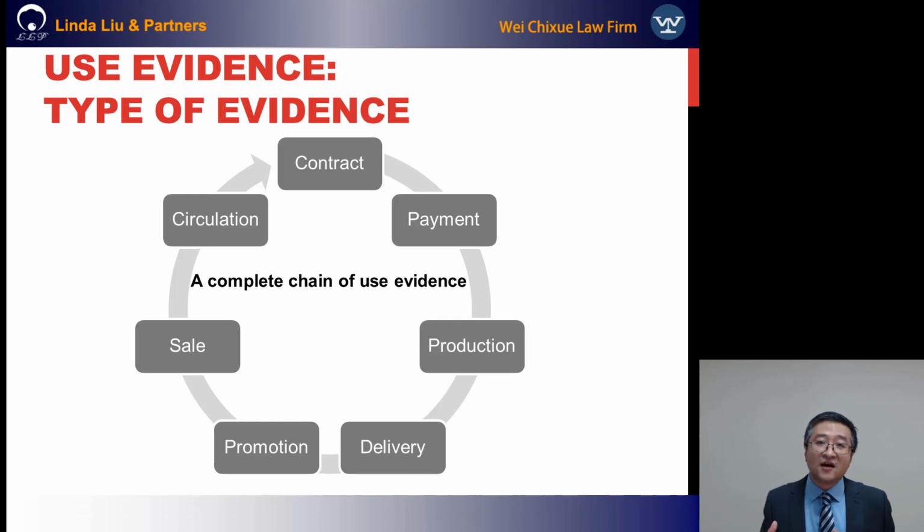After the products are distributed to China and you are going to promote your brand, you are likely to engage an advertising company, and you will sign a contract with it. So submit such contract and the advertising samples or the advertising in the media. And you can also submit payment records of the advertising services. This can form good evidence to prove that your trademark is promoted in China. And finally, in the sales and circulation sectors, as mentioned, it is advisable to submit VAT invoices. This is very good evidence to prove that your trademark is used, and the goods bearing the trademark have been sold to Chinese end consumers.